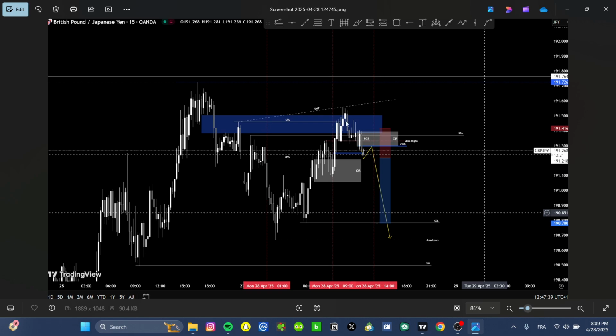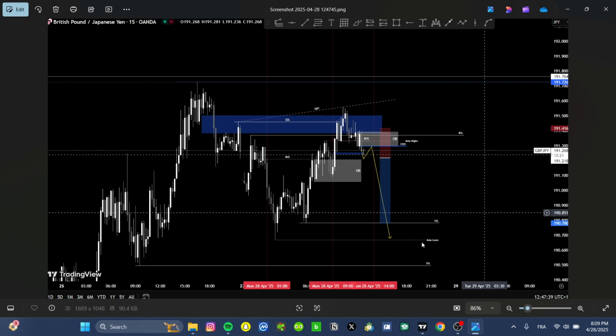We have price reverse into the 1 hour gap right here, put in SMT, liquidity got swept, we took out the Asian session highs, we took out the buy side liquidity. Then what I want to see is price invalidate this 15-minute gap, and then a retracement back into this order block and some sort of 5-minute continuation confluences. What I am targeting, these sell side liquidity.